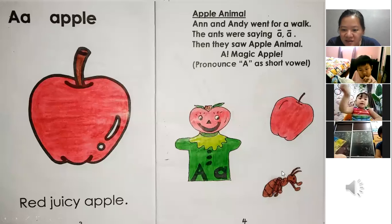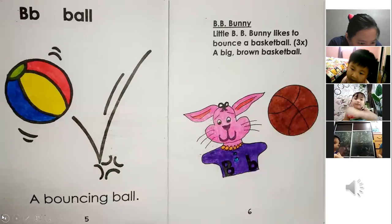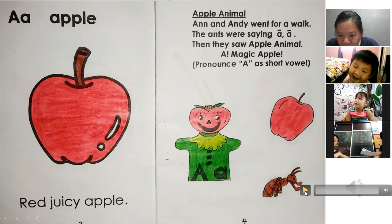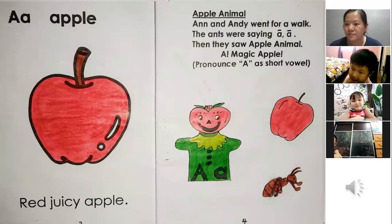Okay, children, now you can revise. This one sounds, this one is apple. Apple animal. Okay.